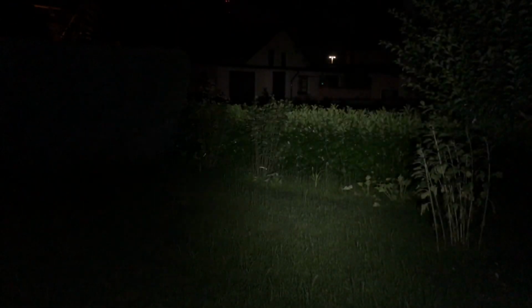In my eyes, stroboscope is not really necessary. SOS mode or beacon function would have been more appreciated from my side. But overall, I was really excited to get the light and I am not disappointed at all. I would just maybe suggest that in a light this size they would include micro USB for charging options.